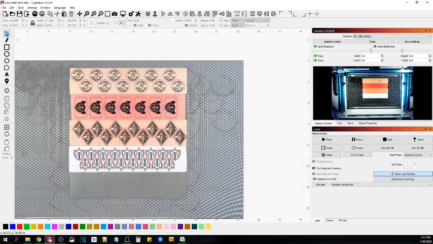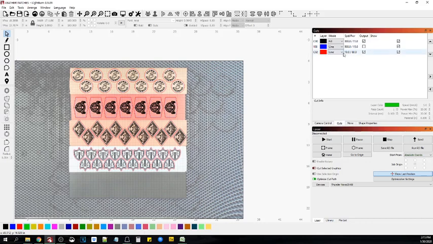And look at our cuts again and make sure that line is at the bottom. If it's up here on top, it's going to cut the red lines and then try to engrave, and we don't want that. We want to make sure that's at the very bottom. So that is a workflow for popping out a bunch of patches on some different materials at the same time.